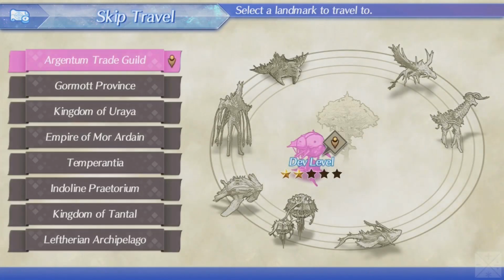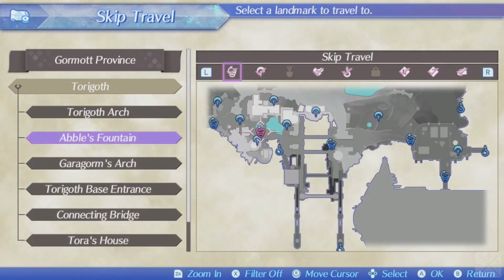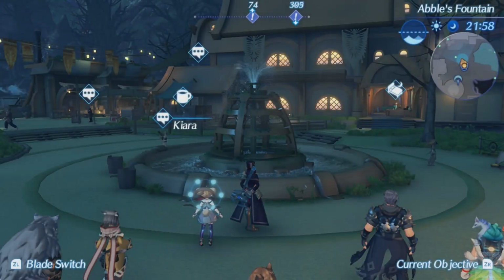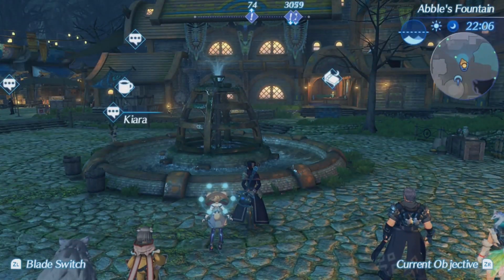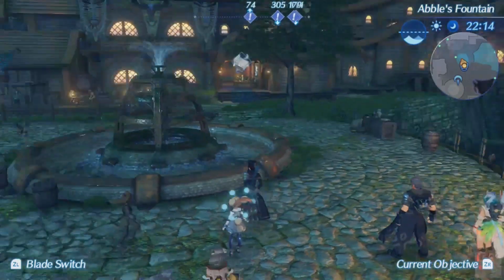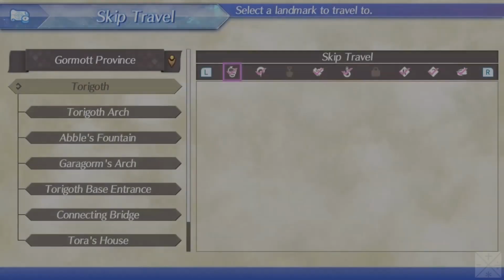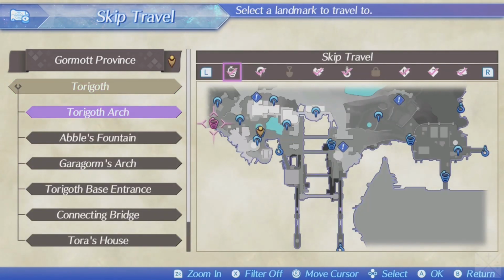Well. Gormont, Torgoth, Abel's Fountain, sure. Phew! That was a slog. Let us go. So it's kind of over in that direction. There's something I want to check before we do that. Wait a second, I saw the marking on the map there. There's 3 markings on the map. So I guess I have to really go searching around for them. Huh.